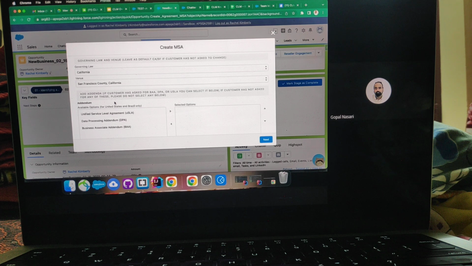So basically, with Conga, there's a record type, and then the template has an entry of that record type on the template side. So if you are creating a record type, let's say MSA, then based on this record type, it will pull the templates, right? But apart from the record type, we also depend on regions. Like AMER would have a different template, and Europe would have its own templates. So it's based on region and record type both. Yeah. Region and record type.